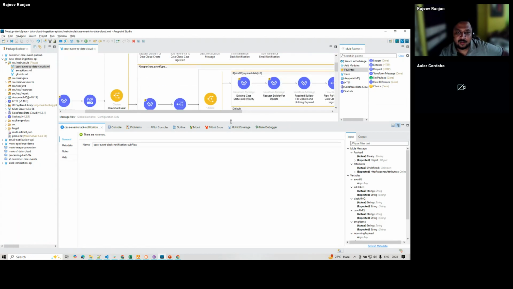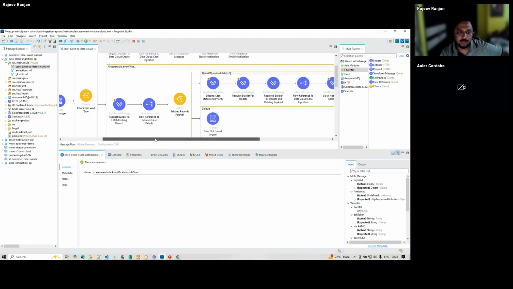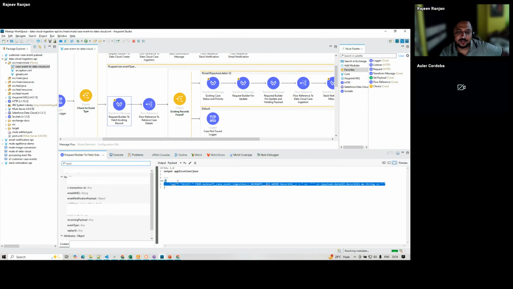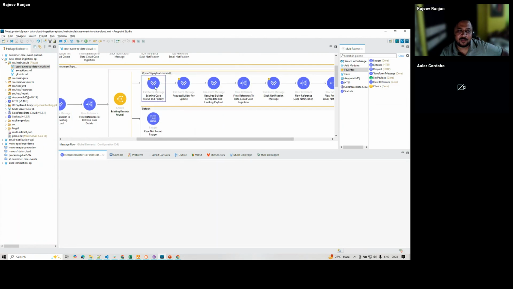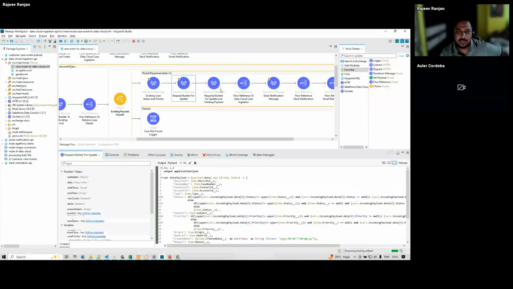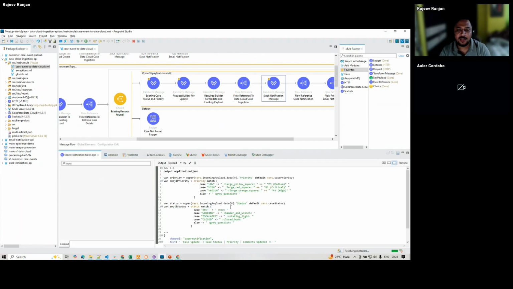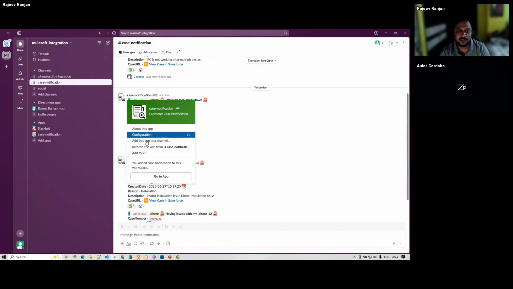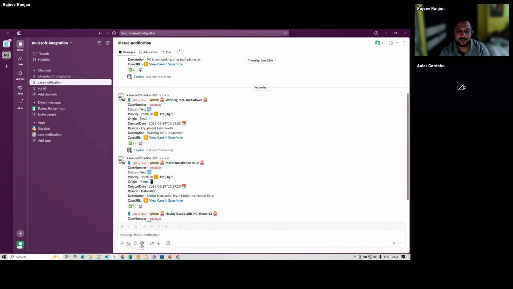Similarly, whenever we have an existing case, although that is not required, just for the sake of it, against the record ID we are checking whether it exists or not. If it exists, then in a similar way we create a request for the ingestion, and we send it again to the Slack notifications for the update. Suppose a case is already created and you are updating some things, which means we have to use the same thread. It's not a separate notification we need to publish.